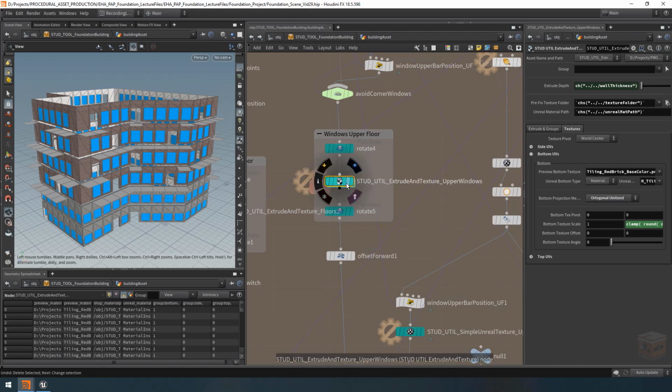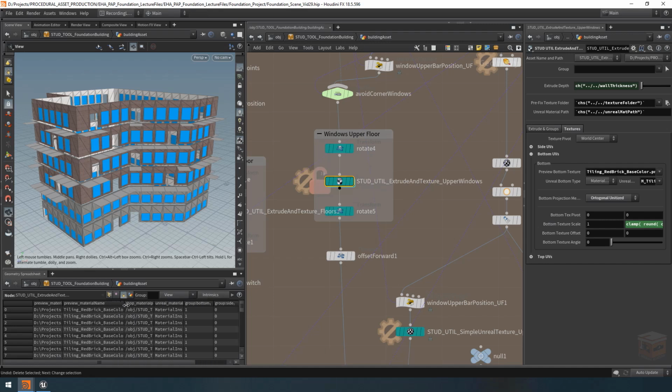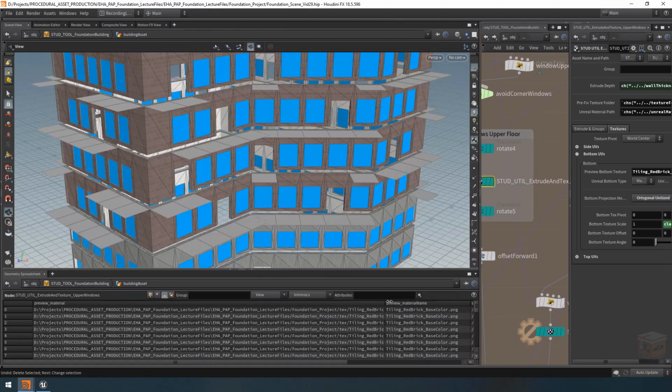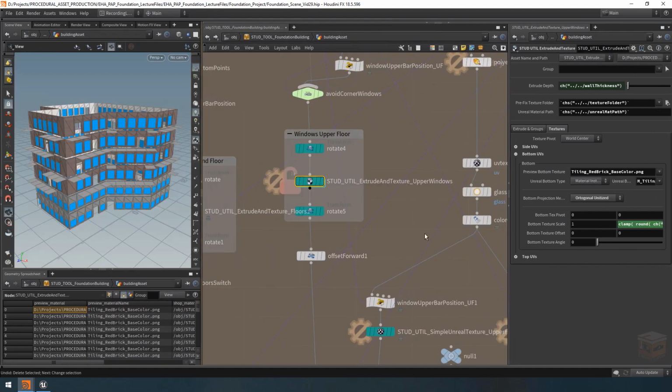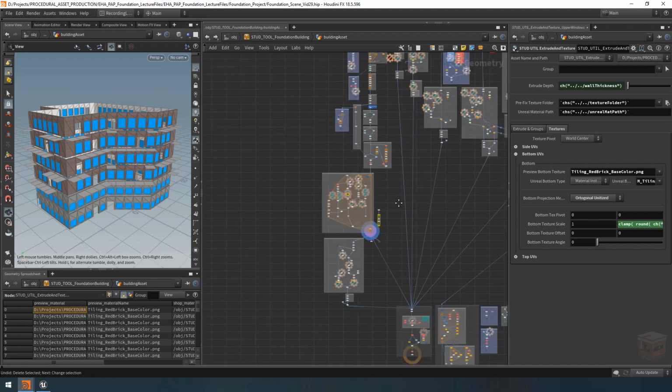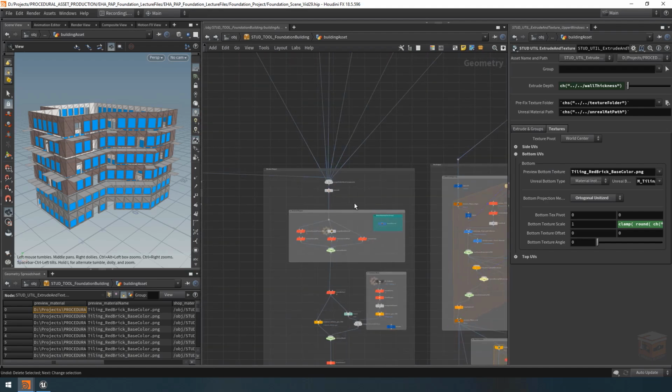Instead, what we're going to do, and they're already doing it, is output a preview material attribute right here. If we expand that a bit, we're already outputting it, which contains the exact file path for the texture that that particular primitive is loading. We can then run a simple process to load it per texture on top of our mesh. So we need to take the texturing process and put it at the end of our network right here.